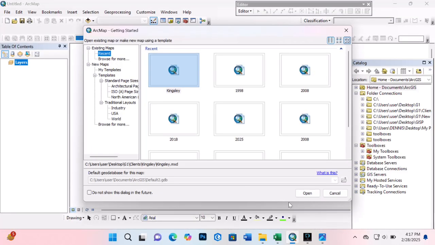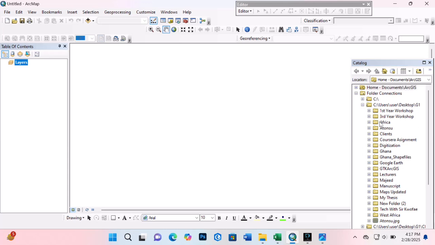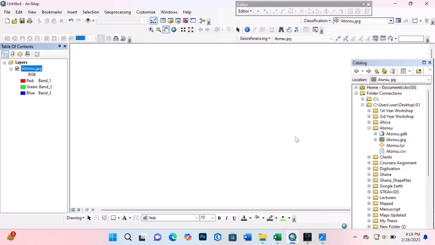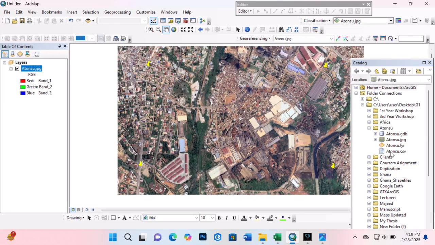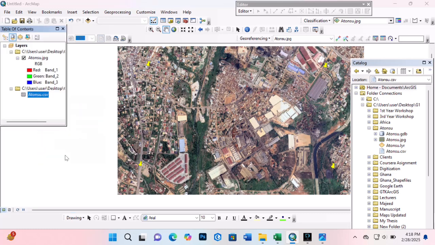Okay, so it has opened. So the first thing you have to do is that you go to Arc Catalog and locate the folder, the image and the Excel in the folder you saved them in. Then you drag the image and the Excel file. You right click on the Excel file in the table of contents. Then you go to display XY data.